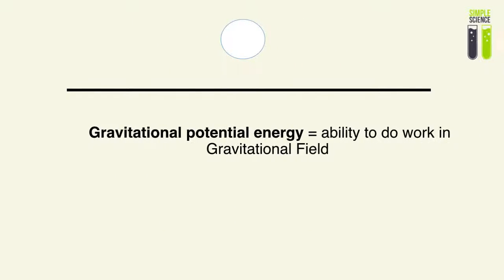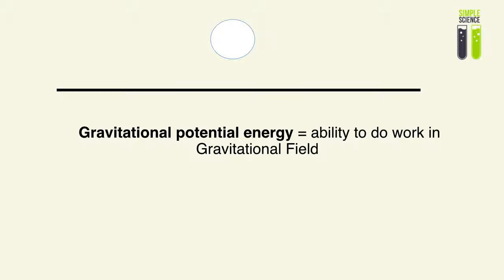An important thing to notice is that gravitational potential energy, as I said before, is basically the ability to do work, and in this case it is the ability to do work in a gravitational field. So if it has energy in the gravitational field, then it has the ability to do work in that gravitational field. So it is like a stored energy in that gravitational field. And usually it's a position away from the center of a mass, such as I am standing well above the center of the Earth, where supposedly the entire mass of the Earth appears to act.